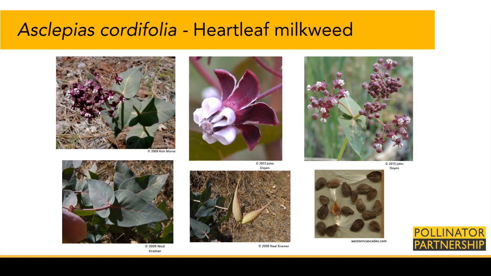Asclepias cordifolia, or heartleaf milkweed, is a long-lived perennial growing about 1 to 3 feet tall. True to its name, the opposite, hairless, leathery leaves of this plant are shaped like a heart, and they clasp at its stem. It is also known as purple milkweed due to the deep purple color of the stem holding the inflorescence and the recurved petals on the flowers.